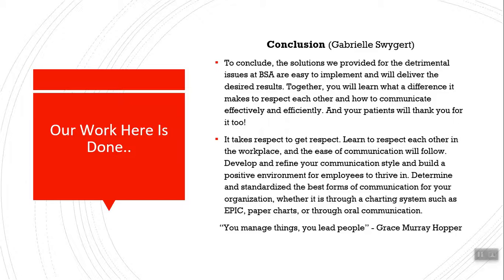It takes respect to get respect. Learn to respect each other in the workplace, and the ease of communication will follow. Develop and refine your communication style, and build a positive environment for employees to thrive in. Determine and standardize the best forms of communication for your organization, whether it is through a charting system, such as Epic, paper charts, or through oral communication.